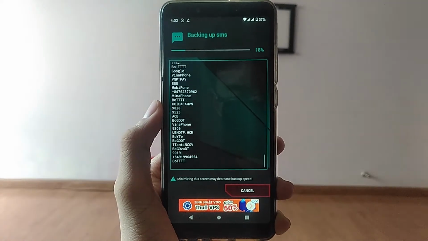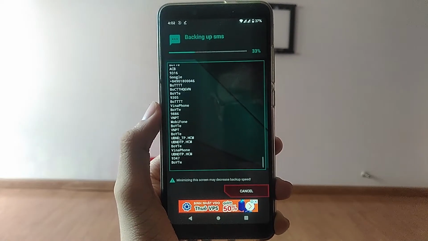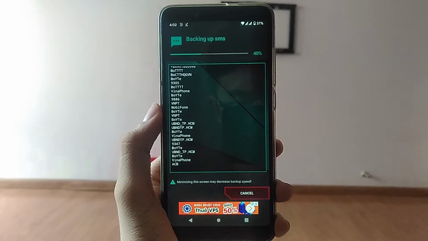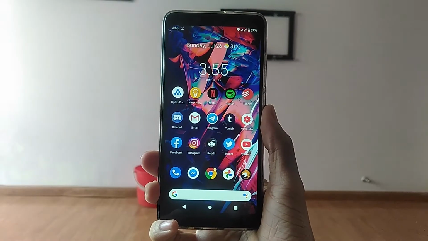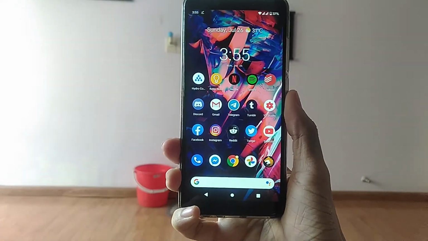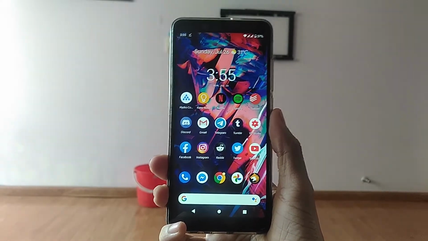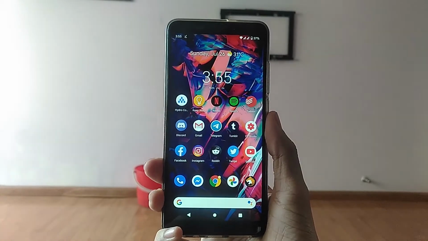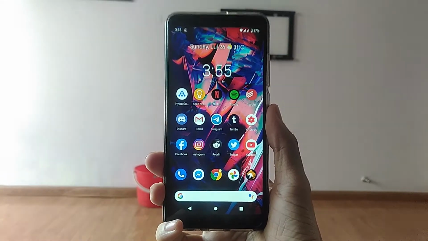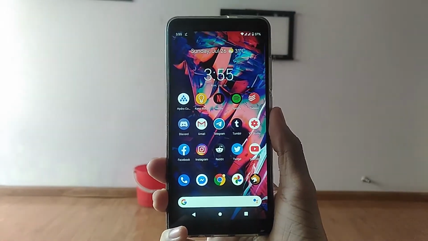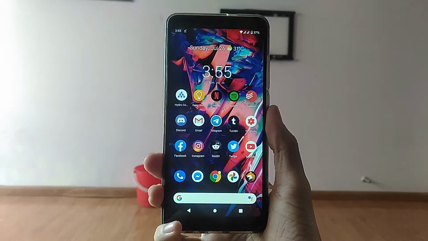If your backup is too large, if you back up too many apps, then it will be split into multiple parts, which you do need to flash all of during the process. Once you've got everything backed up, you can now switch ROMs. If you don't know how to flash ROMs on the Note 5 Pro, I have a dedicated video for that. But in this video, I'm going to skip all that and go all the way to once you finish flashing your ROM.